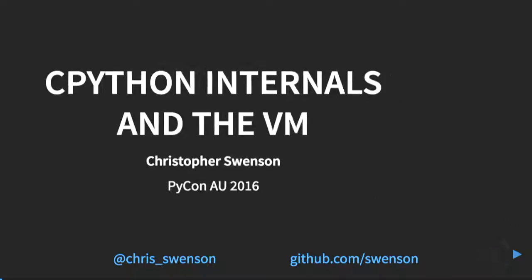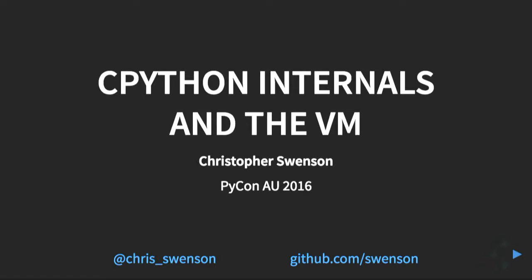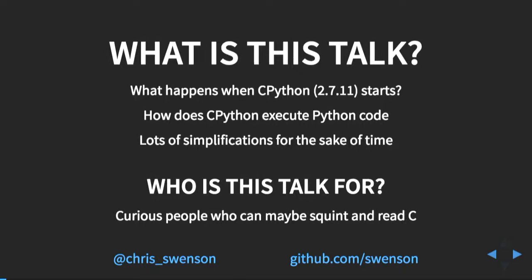The title of this is CPython internals in the VM. It was sort of a thing I did to answer some personal curiosity questions because I'm just a very curious person. So what happens when CPython starts up? You type in Python, and I think a speaker at another conference I was at had a talk that was type Python at the command line, hit enter, what happens? But he went at it from a different perspective. I'm kind of curious what Python itself is doing when I hit enter and it boots up, what's it doing to get ready to execute my code? And how does it actually execute all of that Python code?